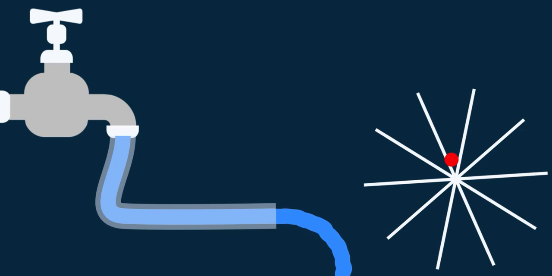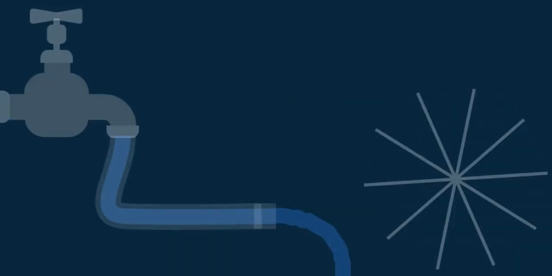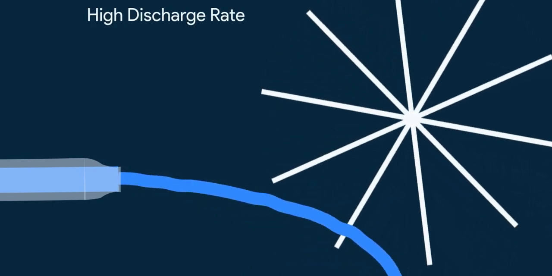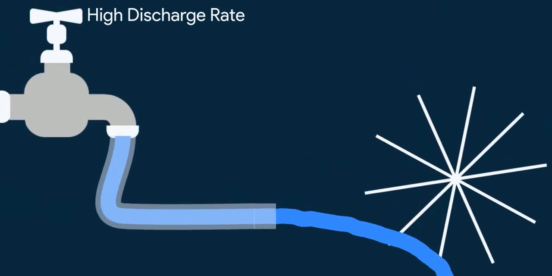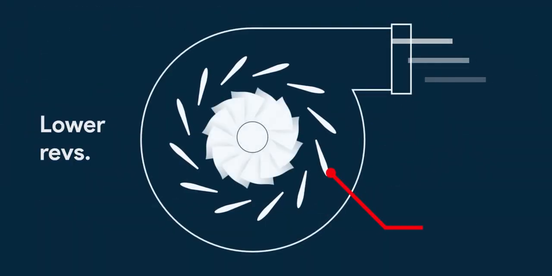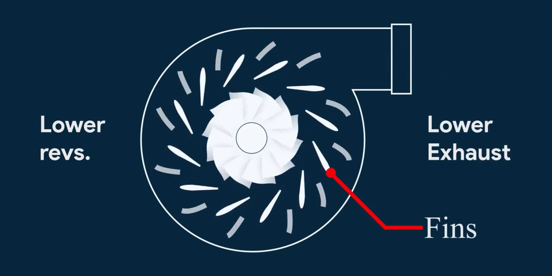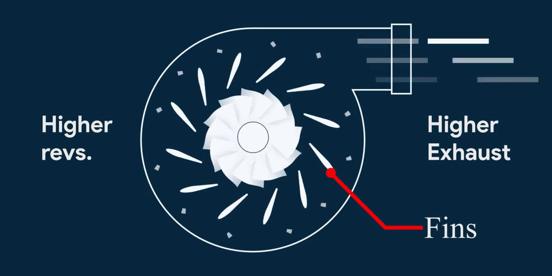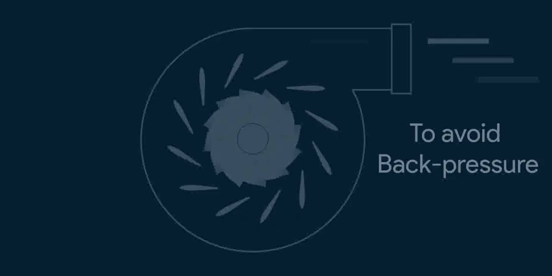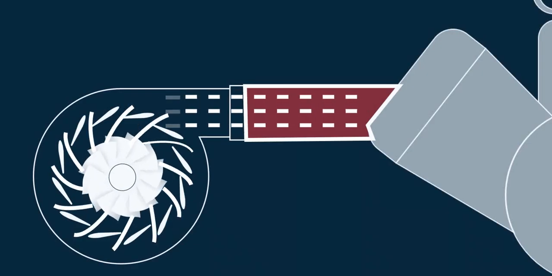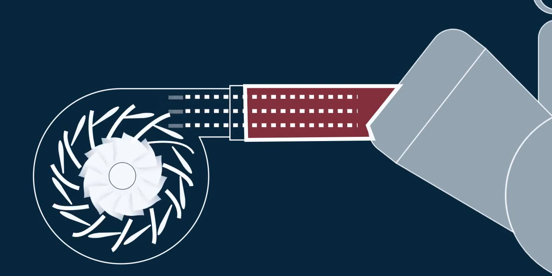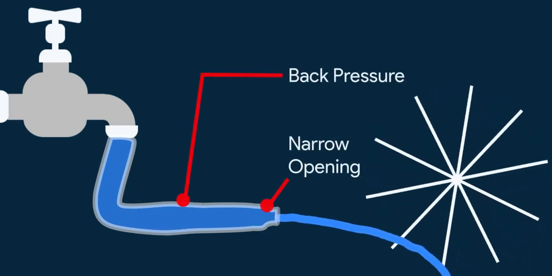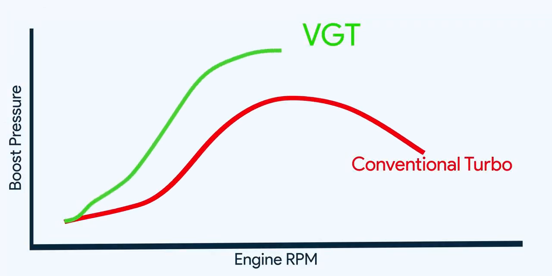If a conventional turbo's speed is completely dependent upon the exhaust discharge rate, then a variable geometry turbo modifies its geometry. At low speed and low discharge rate, the geometry is slightly modified for high velocity. At lower revs having lower exhaust gas flow rate, the fins are tilted for a narrow opening to increase the velocity of gases to spin the turbine faster. As engine revs increase, the fins are tilted for wider opening to ensure that back pressure isn't created. Otherwise, narrow opening increases pumping losses, as the engine has to push harder to expel gases, ultimately consuming its own power. VGT works in a wider rev range and also gives slightly more boost than a conventional turbo.